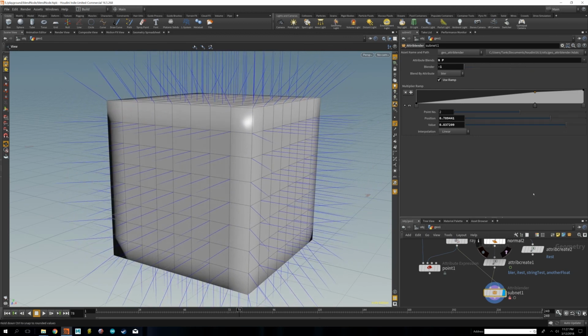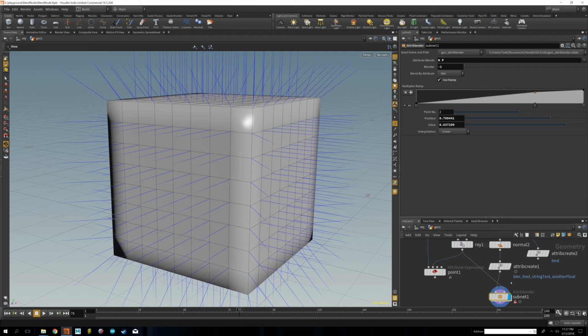Yep, okay. So we could probably be smart about that and actually use it as a multiplier on the ramp itself, which might be a neat little thing to do. For the time being, why don't we just add another attribute that we can blend by?